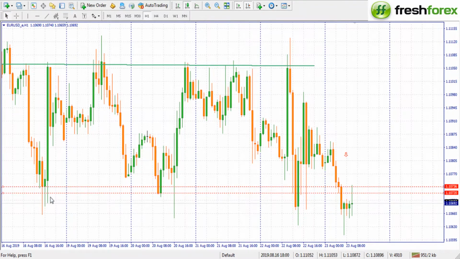You can see this was from 16th of August. We had a support, it continued up, it came back as a support, continued back, it came back as an attempt to break below, but it closed above, then it came back up, and then there was a false break. This was support. After this breakout, this is now a good sell. This should be a very good sell for whoever is looking for a trade at the moment. You should be looking for a sell around this level here.